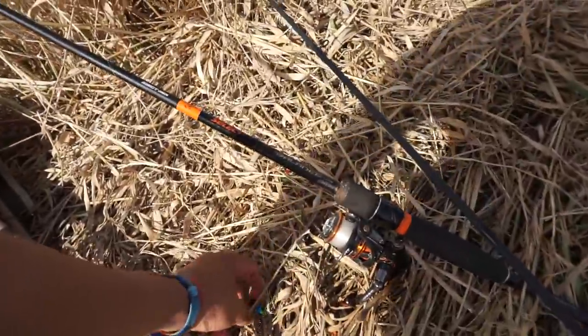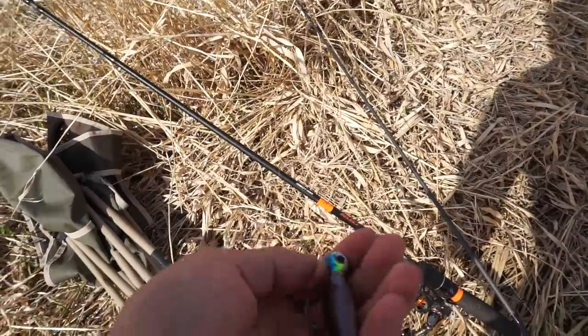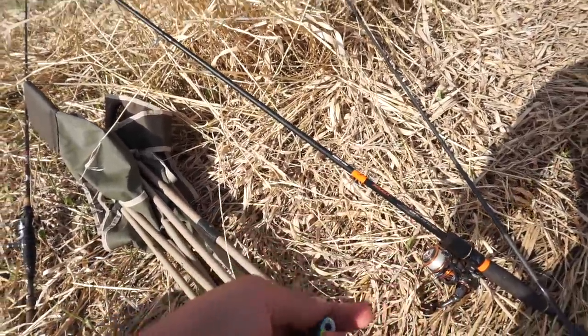But guess what — I forgot the GoPro at home, so I don't really know what to do. This video might be a botch. I'm just going to set the big camera up and hopefully get some decent shots. Anyway, I just got a jig with a little Guggenbait Saucy Swimmer, 3.3 inches — that's what I'm going to work with. And then the other rod, we just got a crappy rig and we're going to put some minnows on there, see if that does anything.